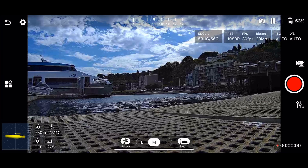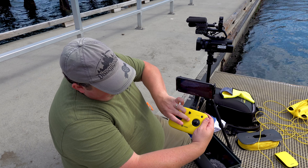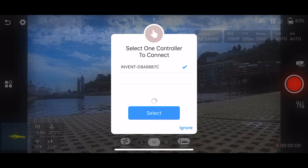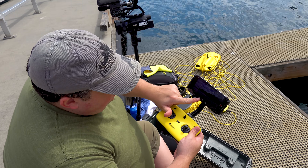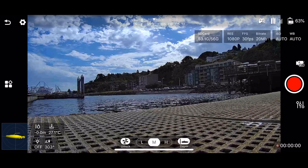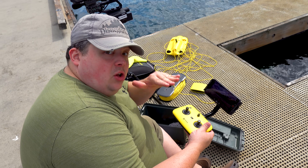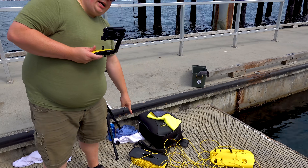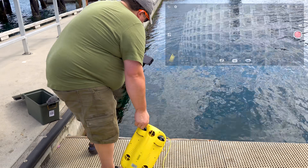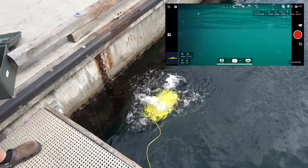Now that I can see everything on my phone wirelessly connected, we're going to connect it to the controller. Going from off to on — it says 'select the controller to connect to,' so we select that. Now we're connected. The low, medium, and high at the bottom of the screen controls the speed of the craft, so if you're feeling frisky you can get it up to high. The spool has 100 meters of cable — I'm just going to pop her in.